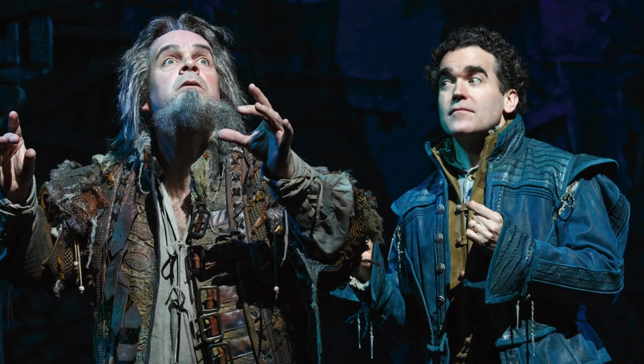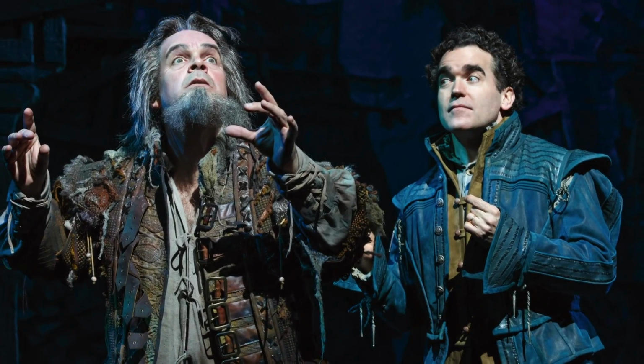Something Rotten is about two brothers, Nick and Nigel Bottom, who own a theater company. They're hapless, sweet-natured brothers who are living in a time when Shakespeare happens to be a rock god. And so as they try to compete with this rock god, Nick asks the soothsayer what the next great thing in the theater will be. And the soothsayer looks into the future and sees musicals.